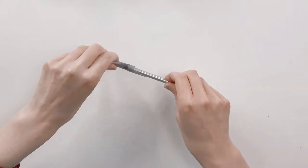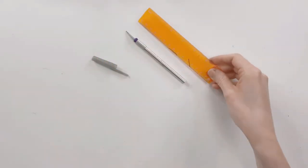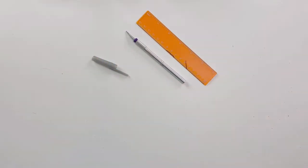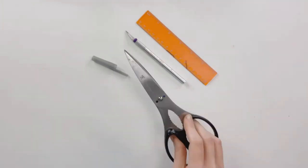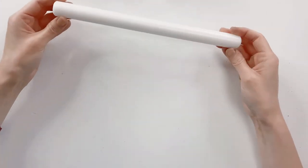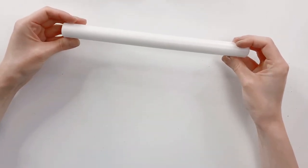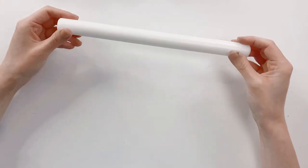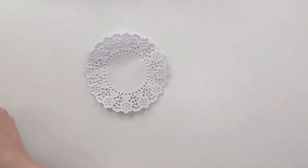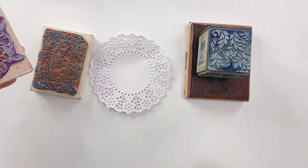You'll need an exacto knife to cut your clay. I'm going to show you how you can use a ruler to cut your designs as well. Grab a pair of scissors to adjust any templates you want to use. Next you'll need a rolling pin — this is one I use for my mellow clay work. It's non-stick, but you can also use an empty glass jar or even a bottle. I'm going to use some stamps for texturing these pieces, but you can also use lace or doilies to add any kind of texture to yours.